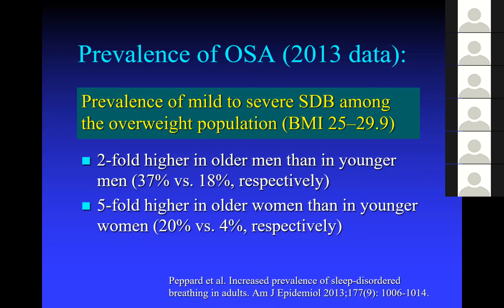Now, in women, when it says 5-fold higher in older women than in younger women, what we see is that women have a protective effect from the estrogen. And then after menopause, their rates increase similar to what it would be in men. And some of the older studies show that women who were on hormone replacement therapy actually had less obstructive sleep apnea prevalence than women who were not on hormone replacement therapy. But you know what happened with that? We generally don't use that anymore. I was just starting to look at putting women on hormone replacement when that study came out saying that it's no good, but that was a long time ago.